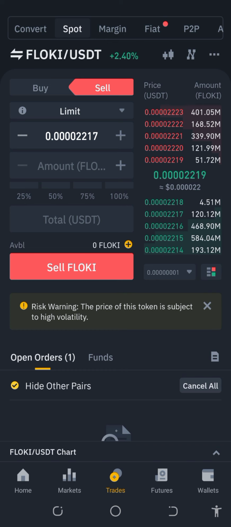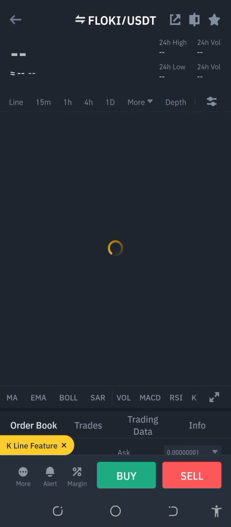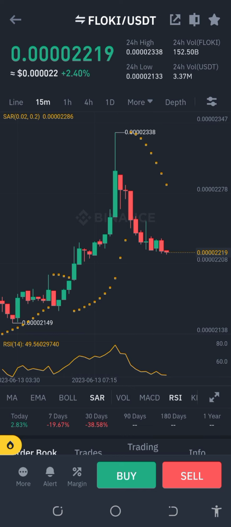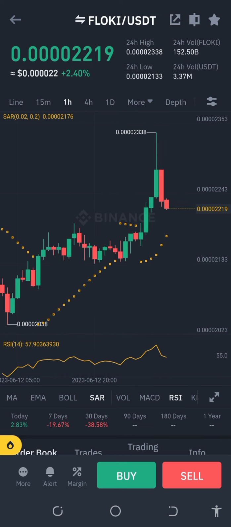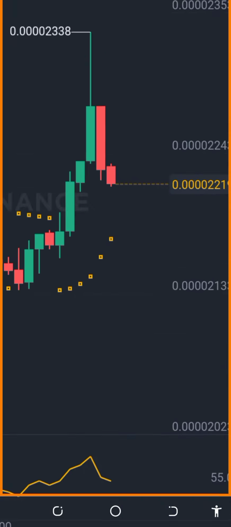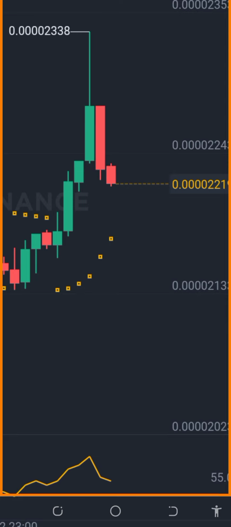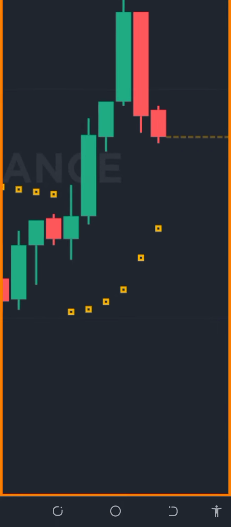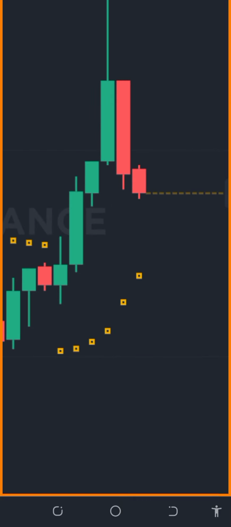It's currently, if we check the charts one more time, we'll see that's 15 minutes, right? Let's go back to 1 hour. You will see right now that the parabolic SAR is actually lifting up. And that means that really and truly what we should just do is outrightly buy and place a sell limit. So what I would do, just because I want to get a little bit more into this. Oh yeah, you can see it's going up. Maybe what we should just do, let's just buy. Let's just buy, because even from the parabolic SAR, it's already showing that it's still going to go up.